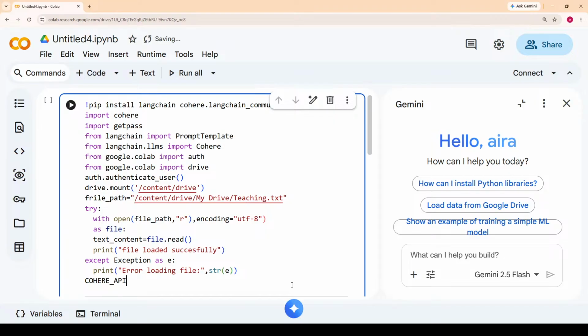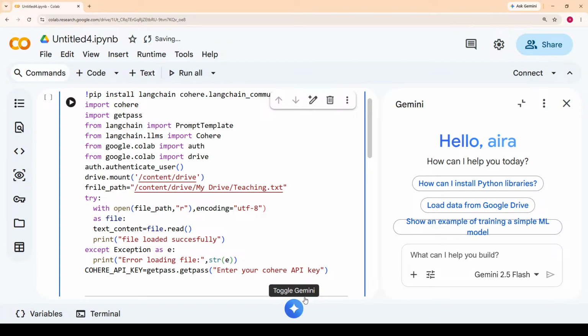Cohere API key is equal to getpass of "Enter your Cohere API key". Let me write it in capitals, but it's okay if we write in small also.